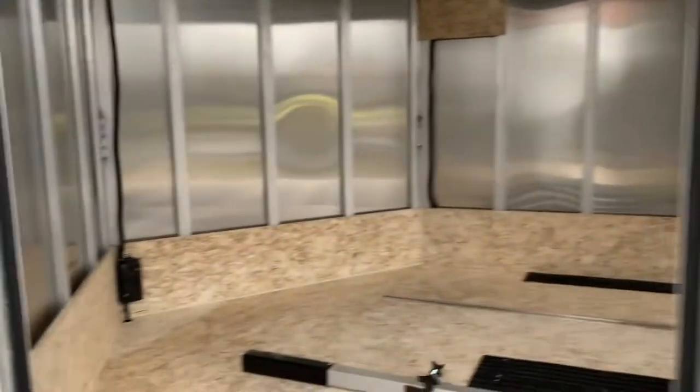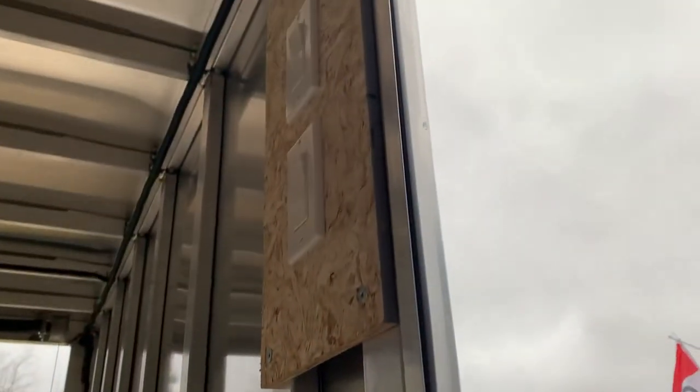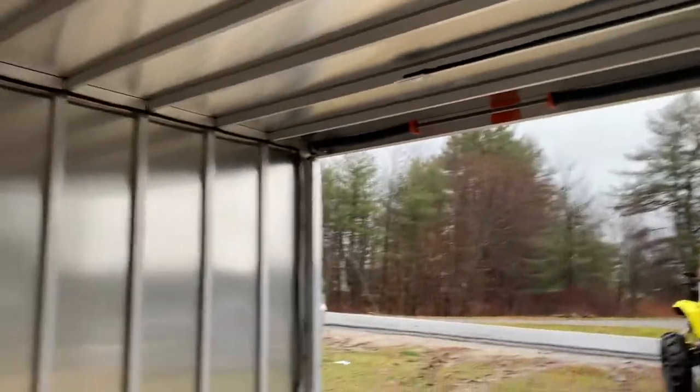The axles come with a 10-year warranty. The trailer itself comes with a 3-year warranty from the manufacturer. There's plenty of room from the side door. Right inside the side door you'll see two light switches. Those light switches go to the interior LED lights so you can see what you're doing when working in the trailer, as well as a back light for plenty of lighting when loading so you're no longer loading in the dark.